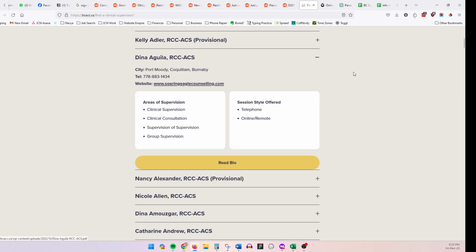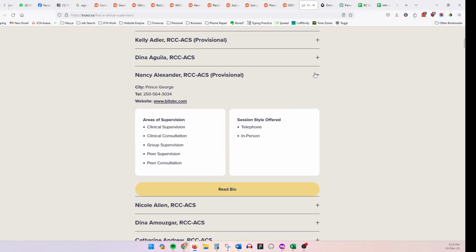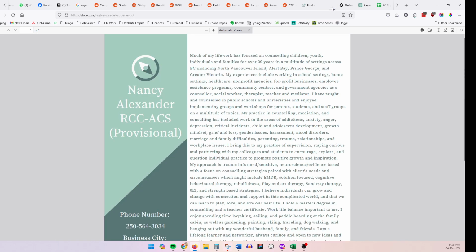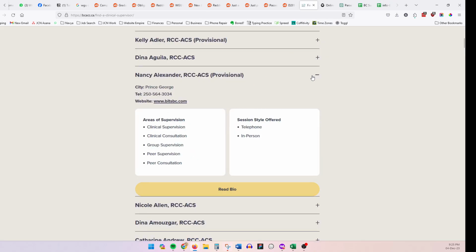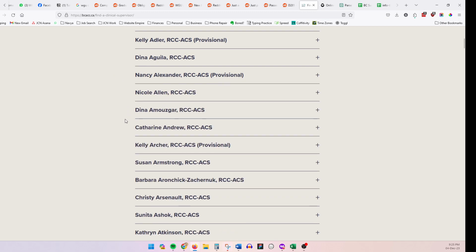And so it's really a lot of work. I see here they actually do have a bio, but even that seems to be taking people to a PDF or something like that. So not the easiest to really get a grip on things. And so I wanted to get a better sense of what I'm looking at here, what my options are, instead of having to click through random names.